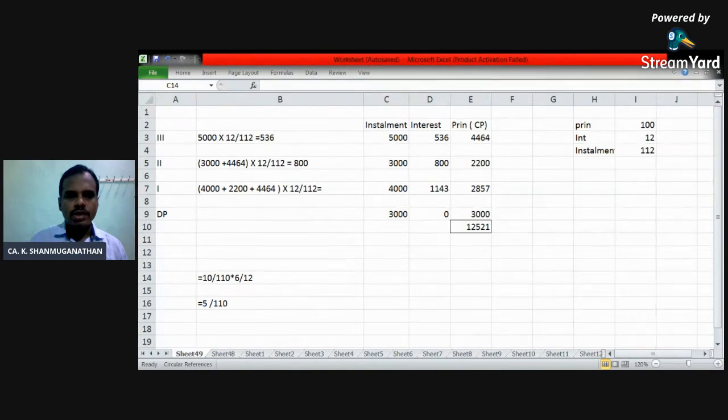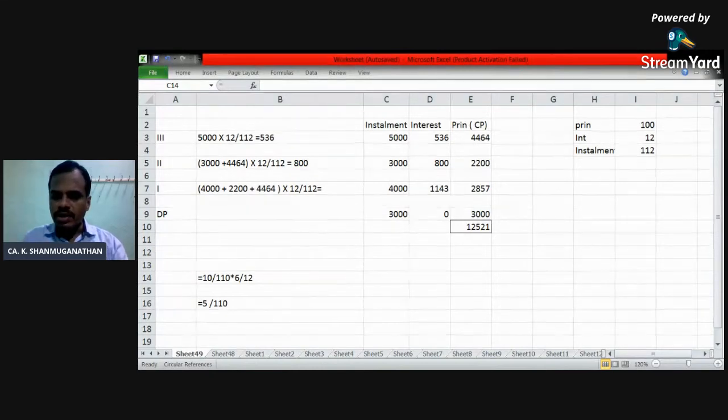So suppose a person normally has 10 lakh stock, 8 lakh that person insured, and 9 lakh stock destroyed by fire. How much will be the claim? This can be the question. The answer depends on the applicability of the average clause. If the question says subject to average clause, that means the average clause is applicable. Let me repeat. If the question says subject to average clause, that means the average clause is applicable.